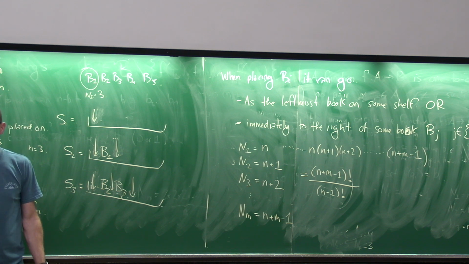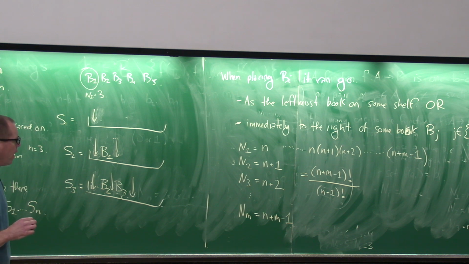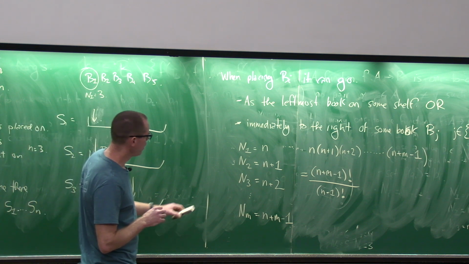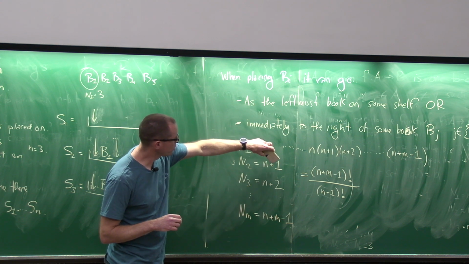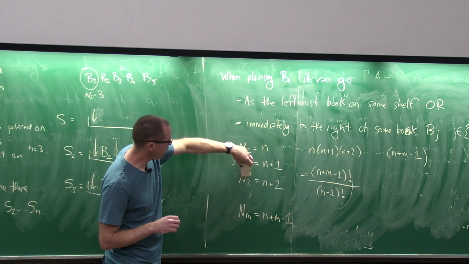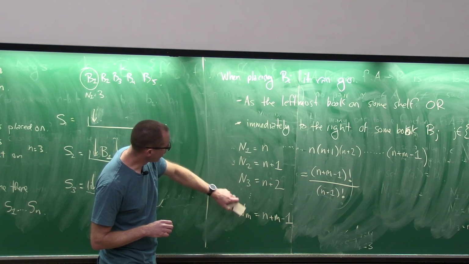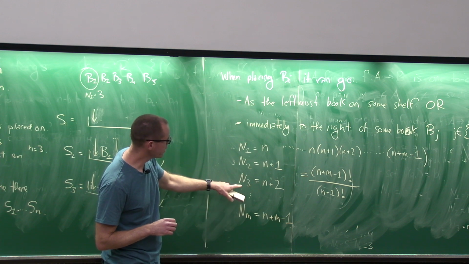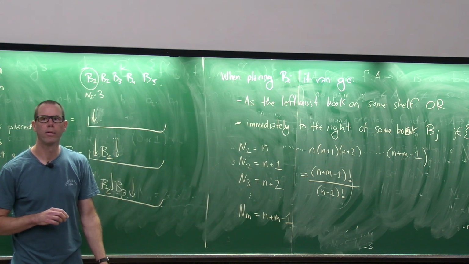Questions about that? Yep. Where does the minus 1 come from on n plus n minus 1? Because we start with n1, n, and 2 is 1 plus 1, and 3 is plus 2, and we get all the way up to nm. Well, ni is not equal to n plus i, it's n plus i minus 1.